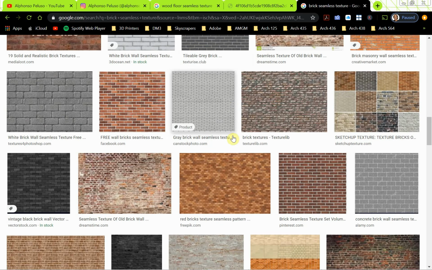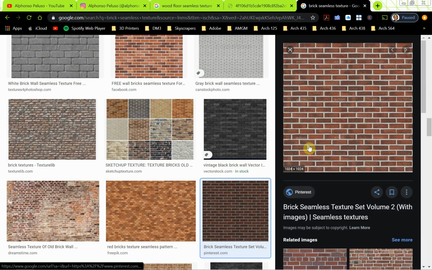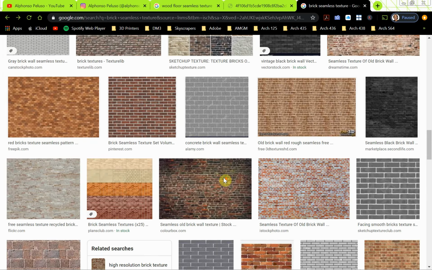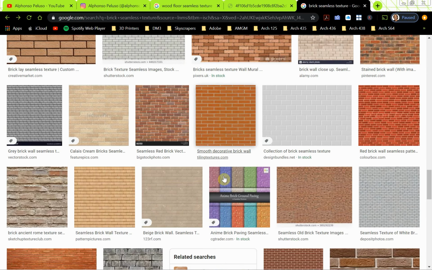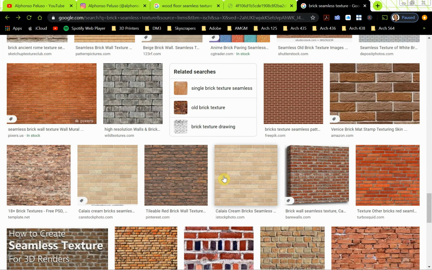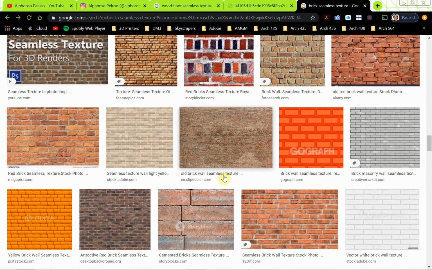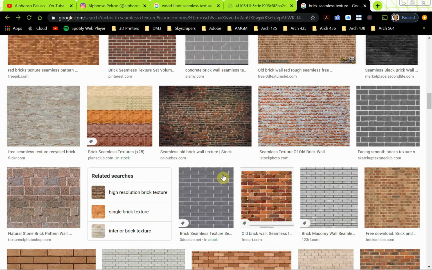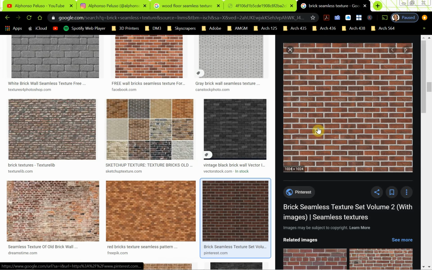Okay, so let's see. Here's a neutral sample. It doesn't have any watermarks on it. Oh, there's one little watermark in there, but I think we'll be all right. You don't always see those watermarks. Let's see if there was one more maybe. Yeah, let's go with that one. Okay. So this one's a little bit lower resolution. This is 1024 by 1024.